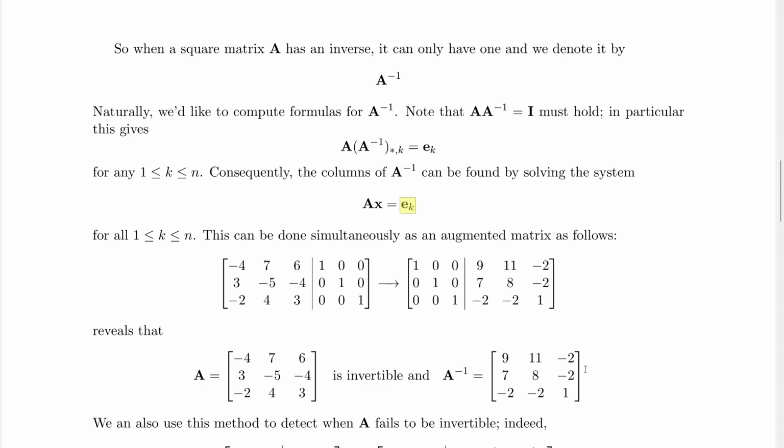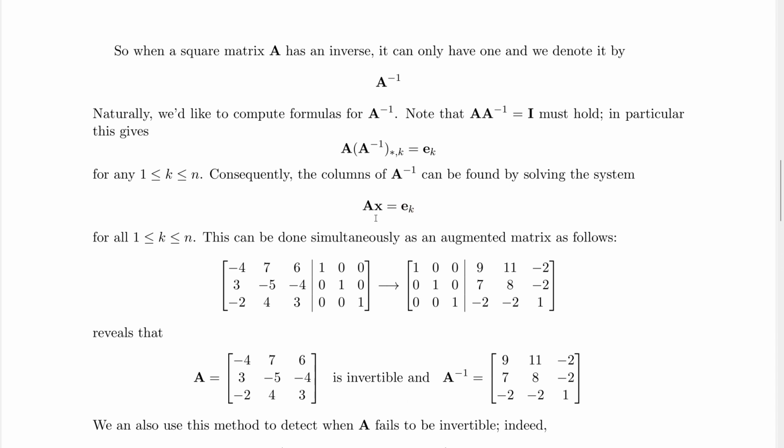So if you want to actually compute the inverse of a matrix, all you need to do is augment on the right by the identity matrix, and then perform a REF. And note that this will do a simultaneous solving of all of these possible systems. So, once again, as noted, when it comes to linear algebra, there's a lot of song and dance about a lot of stuff, but ultimately at the end of the day, you make this and you do a REF. So that pretty much ends up being what you do.